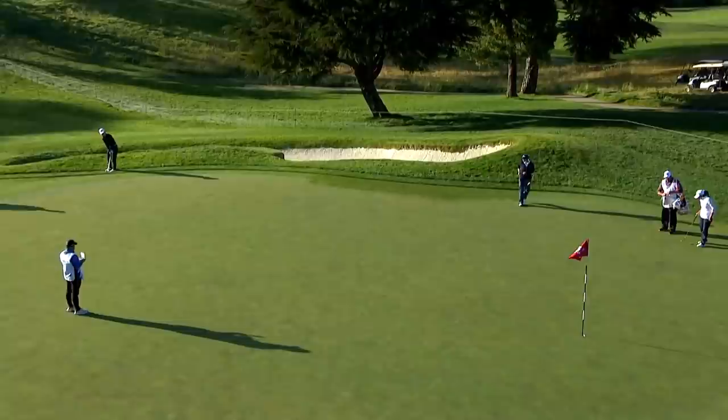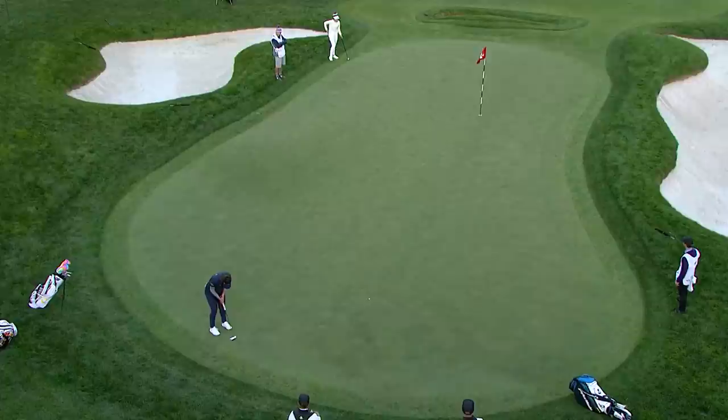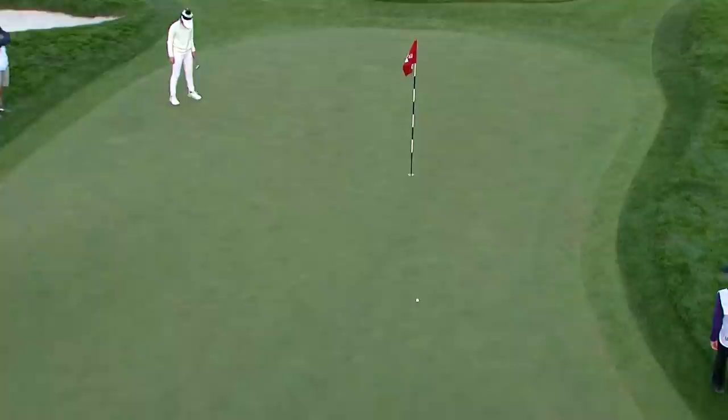Third shot, 6th hole, Yulu. This should break a little bit from her right to left — about that much. What a great chip, beautifully done — very similar to the putts that Lucy Lee had on the 17th as well. That was a similar kind of thing: breaking into the hill, which is really tough to fight mentally when you're standing over those putts. Absolutely — it's hard to trust.